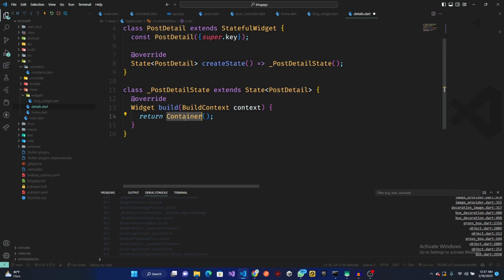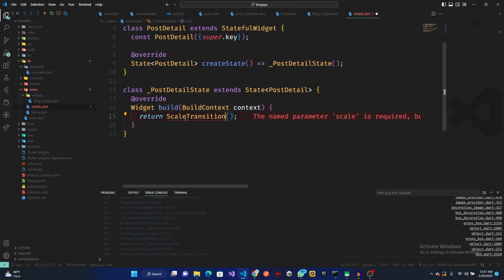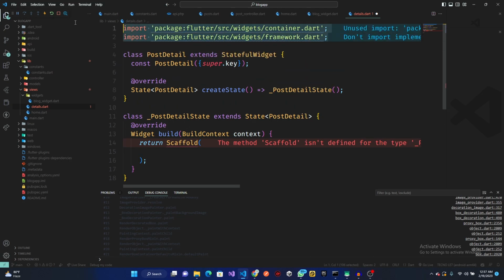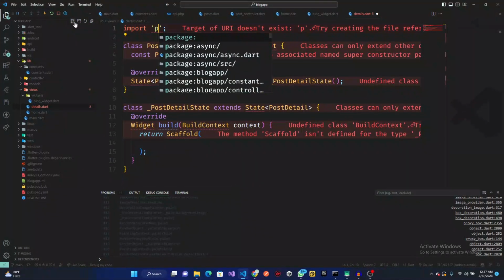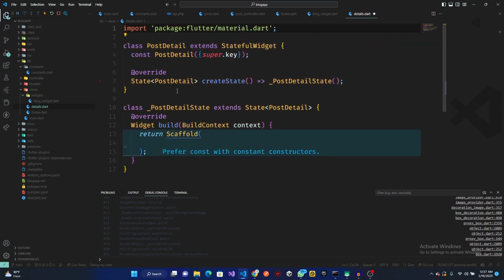Alright, then what we can do is have a scaffold, or we can return a scaffold. Alright, so we're having an error that says not defined. The reason why is basically we have to import material.dart. So we can go ahead and import package Flutter material.dart.